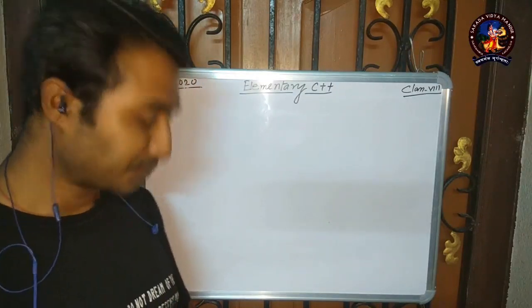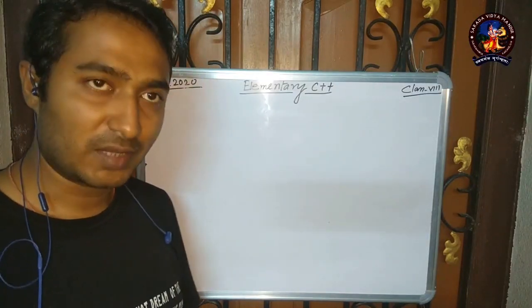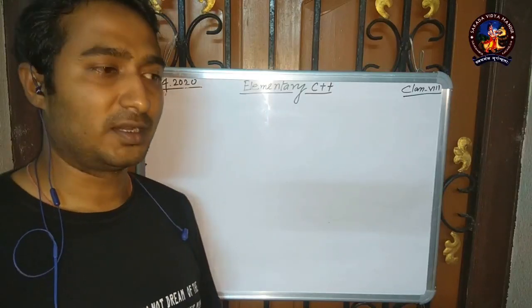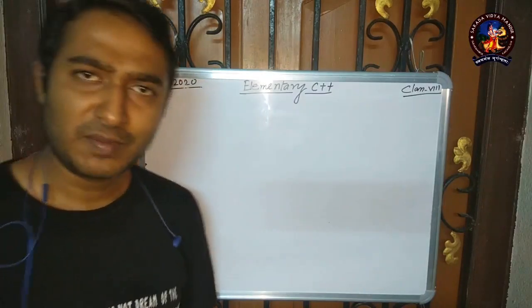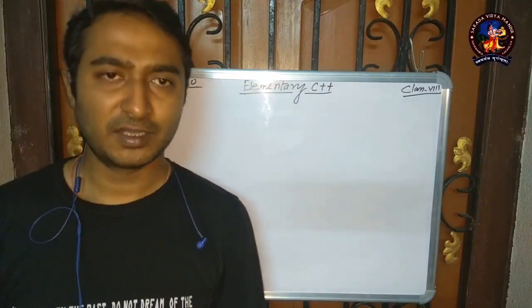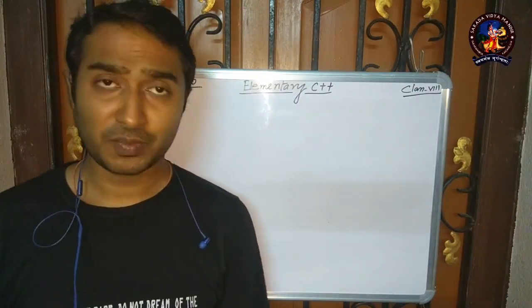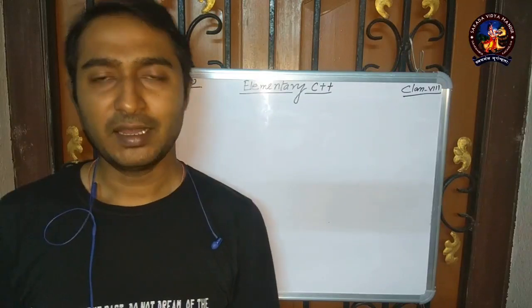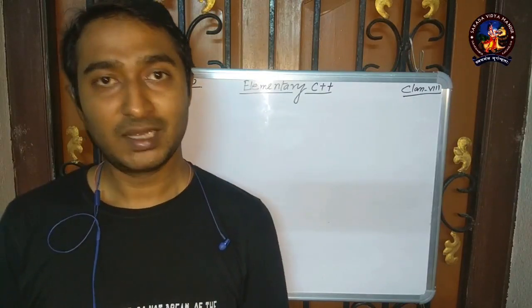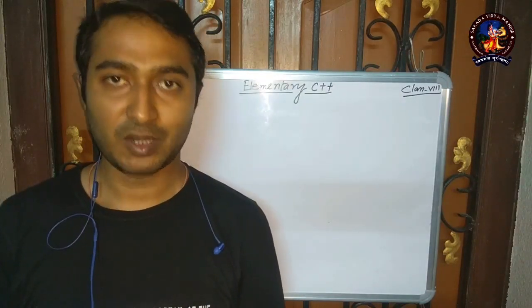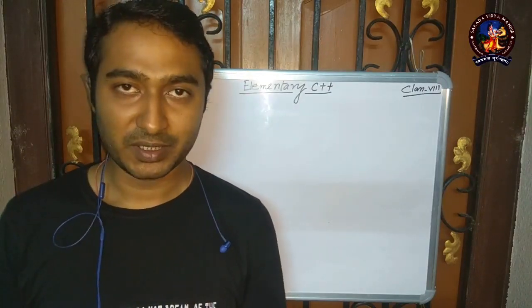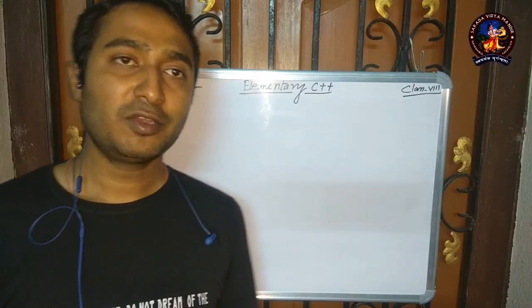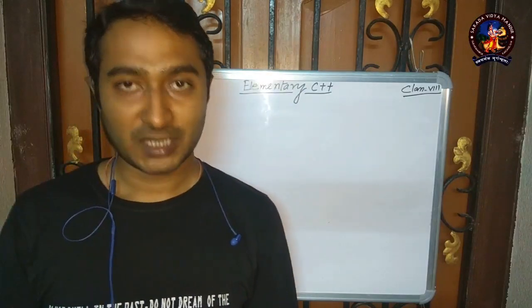So earlier, in the last class, we discussed various operators used in C++. I think you remember that there are various operators like unary operator, binary operator and ternary operator. We also learned about the arithmetic assignment operator, which is a combination of arithmetic operator and assignment operator. Okay, so today we are going to learn about conditional constructs.